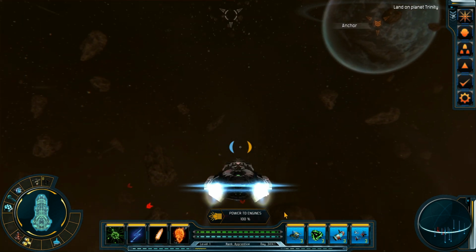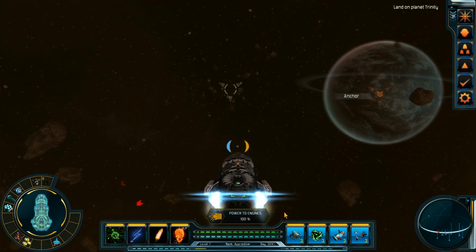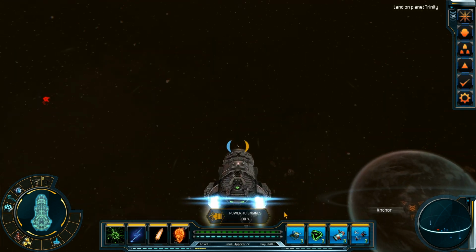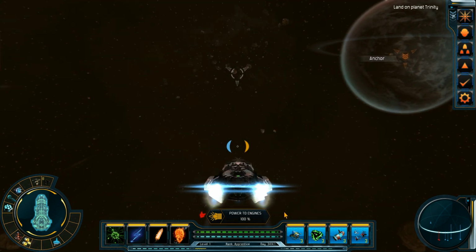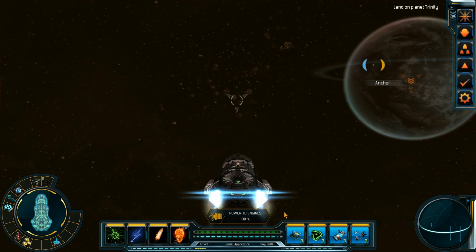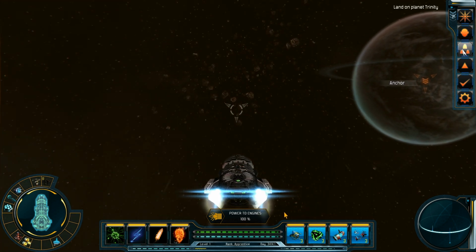Yeah, never mind. I'm not taking any more. There are too many of them anyway, and I have a crappy ship, so at least I'm out of that range. Alright, so that's Planet Trinity. Let me see what I have in my cargo.